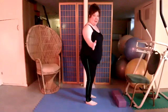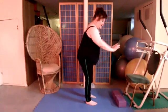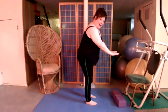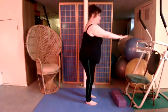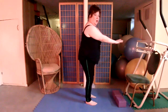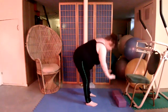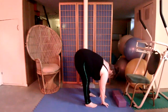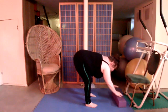Now here I interrupted our salutation to remind you, when we head into the down dog, are you going to be on the chair? Are you going to be on a block or on the mat? Are you going to be up here on a kitchen counter or back of a sofa? You decide. Forward fold. Beautiful. And now we're heading into a down dog.